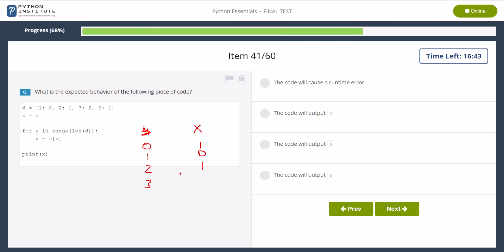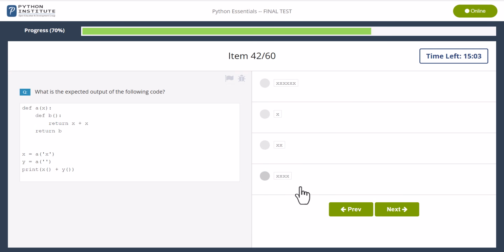And then one more time, d with the index of 1, which is this one, is 0. Okay, so x will be changing as 1, 0, 1, 0, and the final value of x will be printed out. And this will be this value. So the code will output 0.